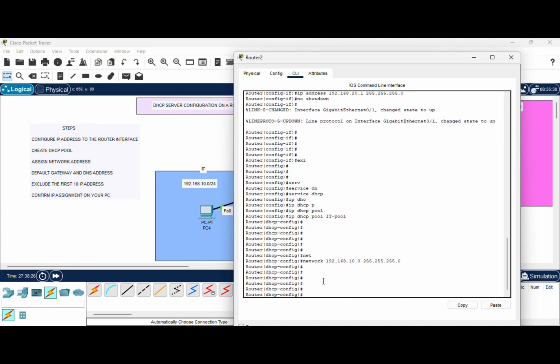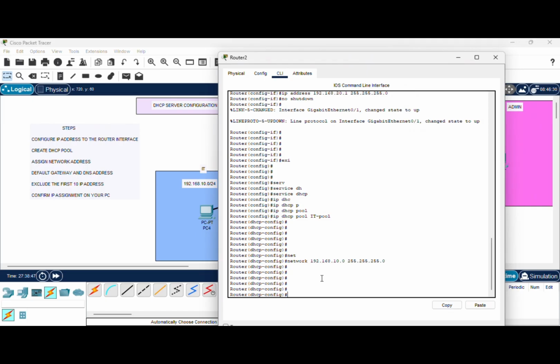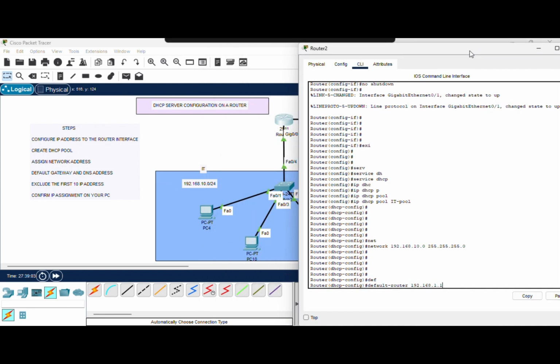The next thing we're meant to do is create a default gateway, in the sense that the gateway we'll be using to communicate to each site. In this network here, the gateway is going to be this. This is the gateway, which is 1.1 of this network. Without wasting time, here we don't put default gateway, here it is default router. So we put the IP address 192.168.1.1, which we know is the first IP address we use on 0/0.